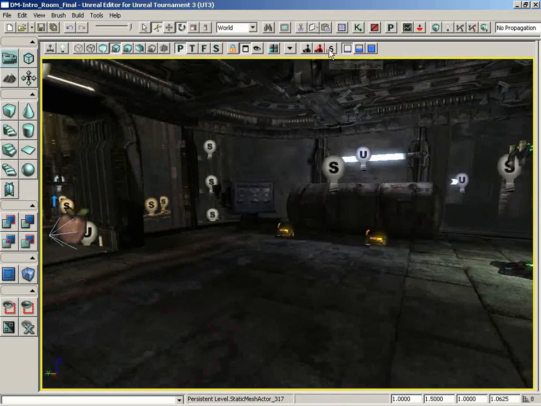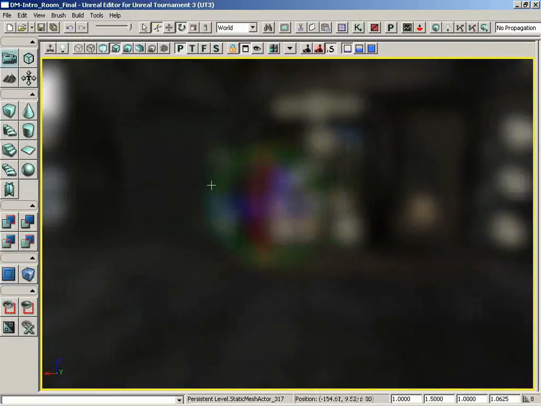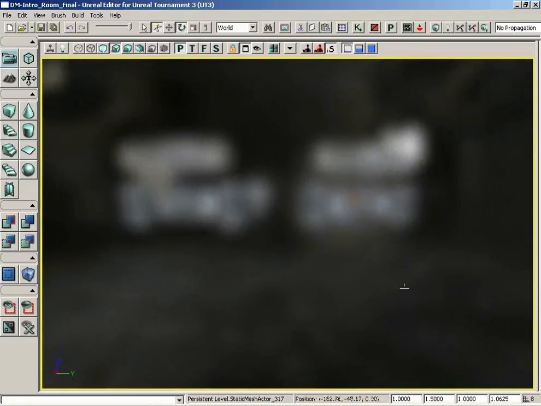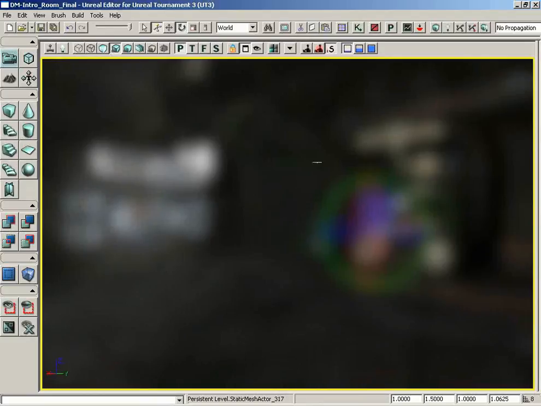Now, to the right of this, we have squint mode, and this will make you think that you need glasses. And the point of this is so that you can get an idea of the general flow of the colors in your scene, get an idea of what's lit, what's not lit, without having to squint your eyes. There's kind of a technique, and I know that I've used this a lot as a web designer and as working with images, where you just kind of rock back from your monitor, squint your eyes down, and allow your vision to blur so that you can get a general idea of how colors are flowing, what your composition looks like, and that sort of thing.